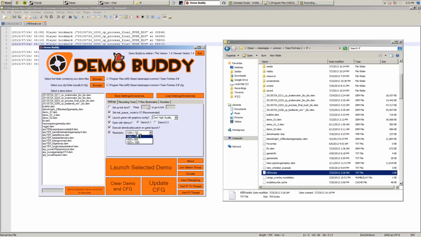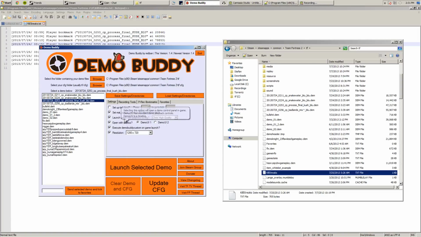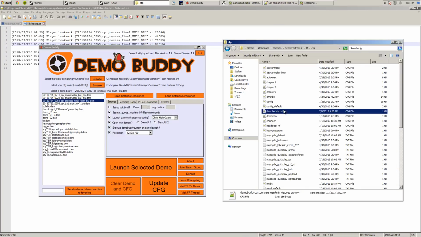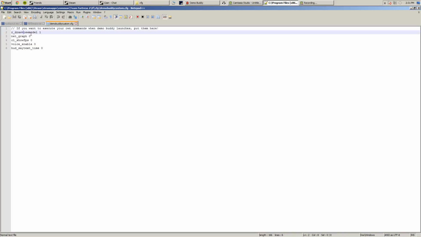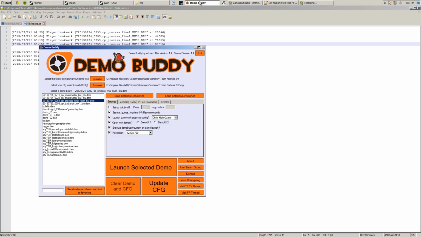So I launch at 1280 by 720, all right? And it'll automatically ask me to choose which one. I'm going to choose this one. It'll run at Chris's high quality FPS. Do I have anything important else? It opens Demo UI, and it executes Demo Buddy Custom on launch. So what is Demo Buddy Custom? It draws my view model, it hides my net graph, it hides my FPS, it doesn't allow voice in game, and it makes chat disabled. It hides the chat essentially.